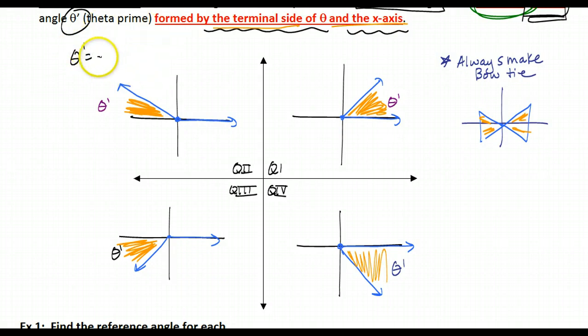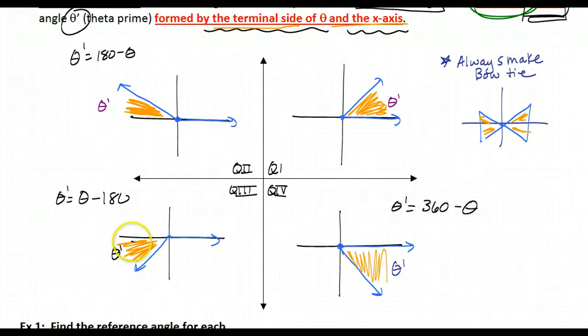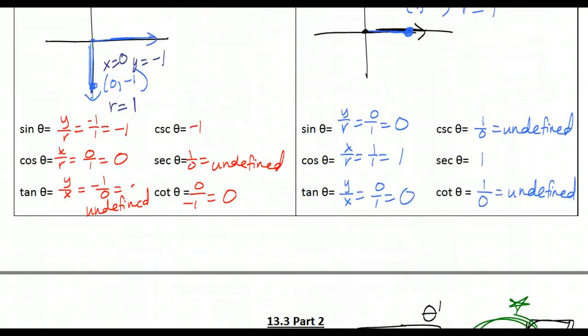Now, if you're a real formula person, in general, but only if it's a positive angle, usually in this quadrant you can do 180 subtract your angle and get the answer, and usually in this quadrant you can do theta subtract 180, and usually in this quadrant you can do 360 minus your angle. Now again, I don't really like students to use those formulas because every single time it's going to be different, and they don't really work if it's a negative angle. So I would recommend that you just use logic every time. It does get harder as soon as we get to radians, so that's what we're going to look at next with example C and D.